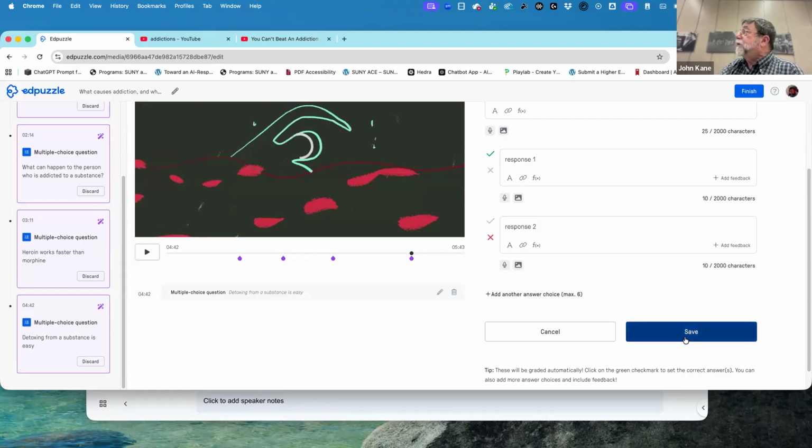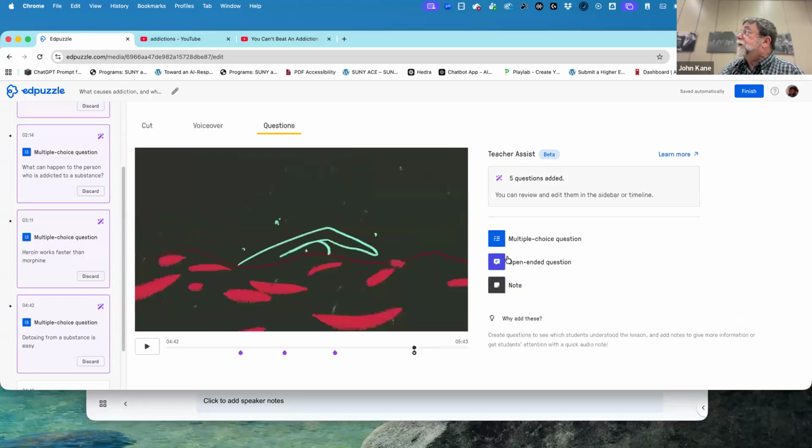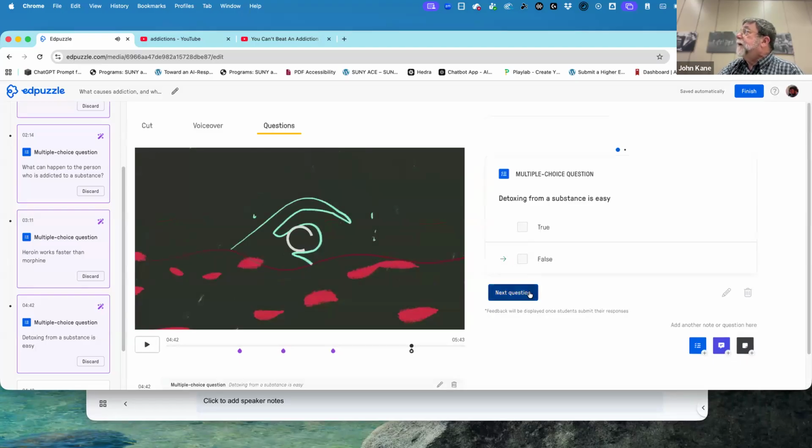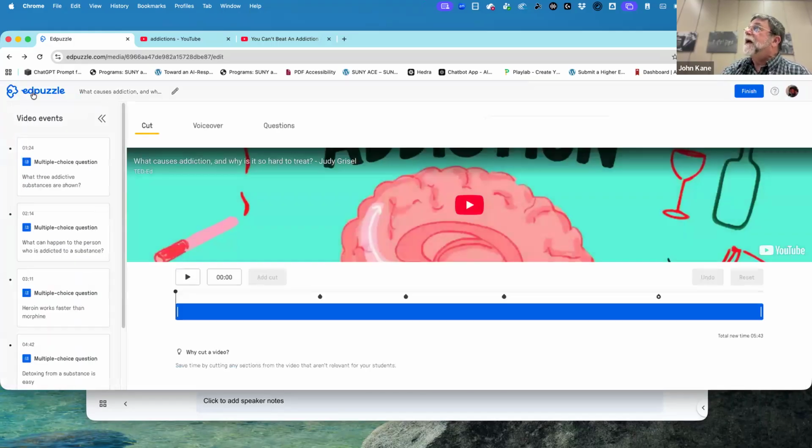So you save the question once you've created it, then click finished and go on to the next question. It tells you each of the questions that have been added, and once you're done, you click finish. Now this has been added to my library.